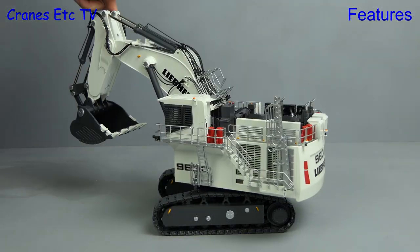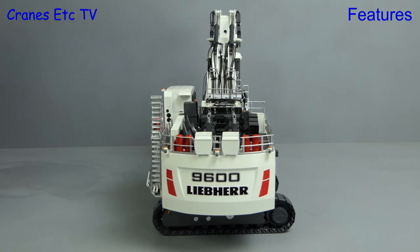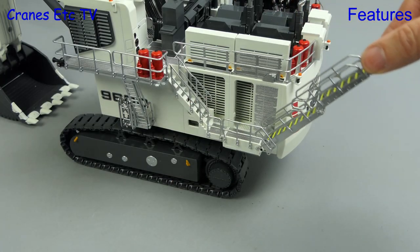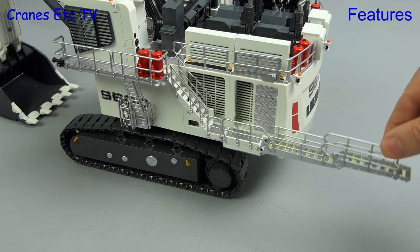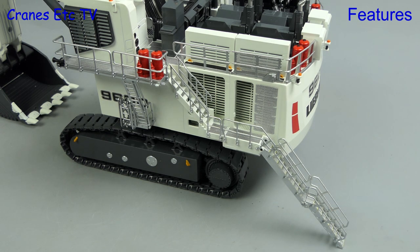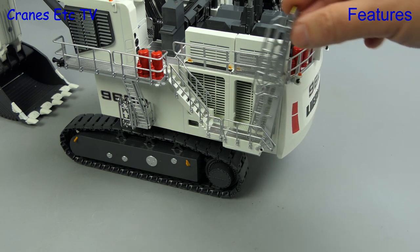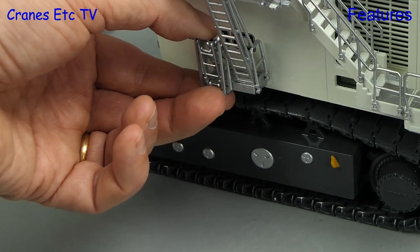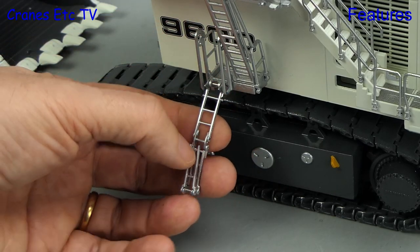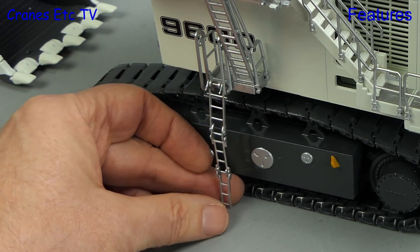Another feature of the model is the rotation, and it's super smooth, and you could have endless fun just twirling the model around. To get to the cab, there's a stairway, and on the model that also lowers just like the real one, and it makes good contact with the ground. On the machine, the movement of the stairway is controlled by hydraulics. But if you need to get out in an emergency, there's an emergency ladder, and that is segmented, and it nicely folds down on the model.